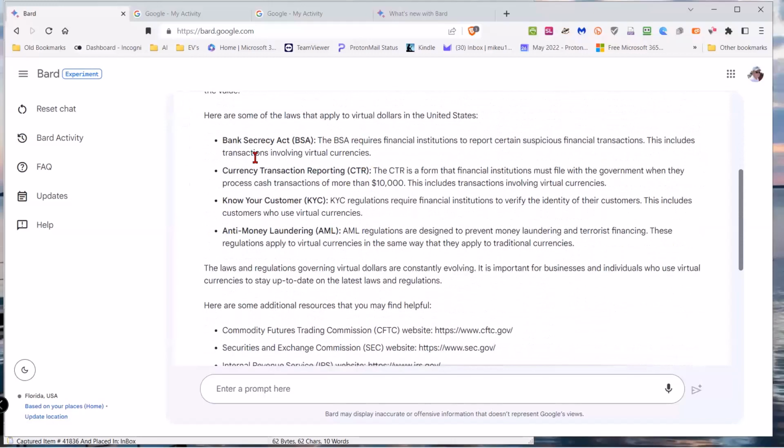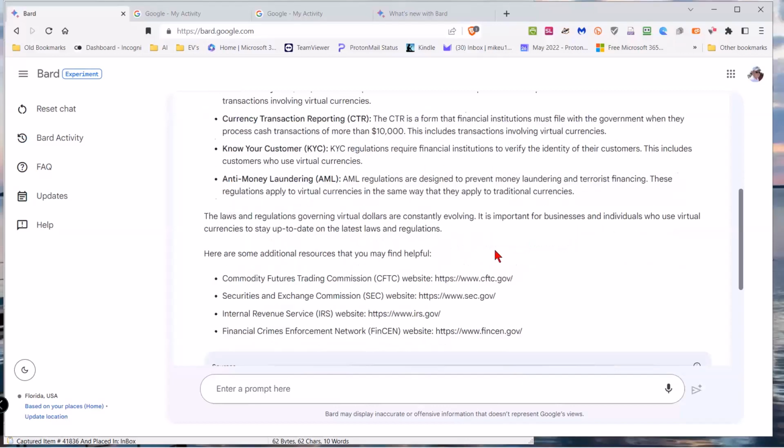Okay. Regulations: you've got the Bank Secrecy Act, currency transaction reporting, know your customer regulation, anti-money laundering. Okay, go on. Laws and regulations governing virtual dollars are constantly evolving.